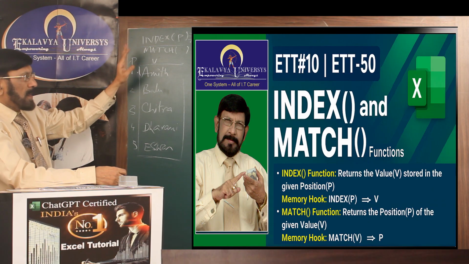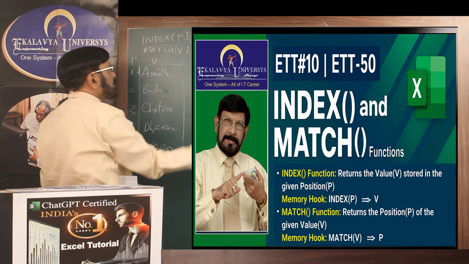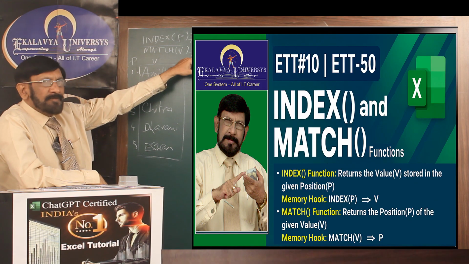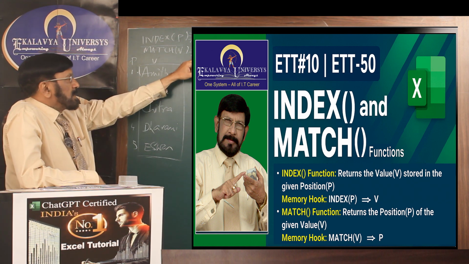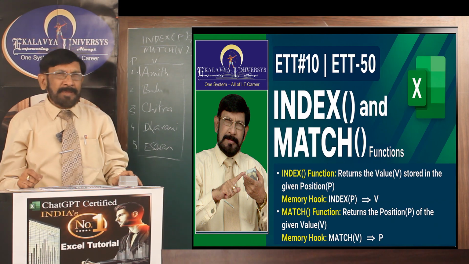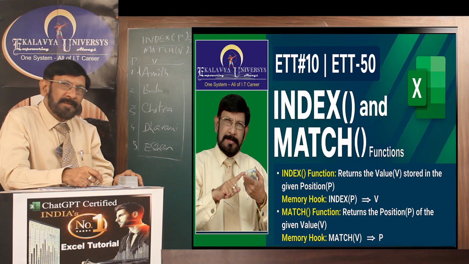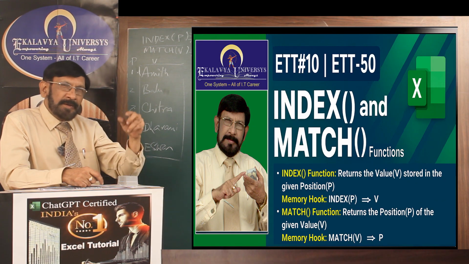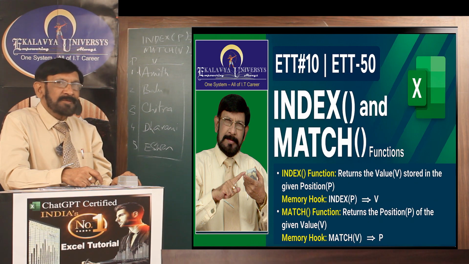Next, this is simply the opposite. What you give? You give value and you get the position. Value means here you give Amit, what you get? 1 you get. You give Chitra, what you get? 3 you get. You give Ishwar, what you get? 5 you get. This is the way. If you think in this direction, everywhere, I need not give you hooks. You yourself can create hooks, because these are called meta skills. Meta skills means skills which are useful to acquire skills. So creating a hook is a meta skill that you have to understand.